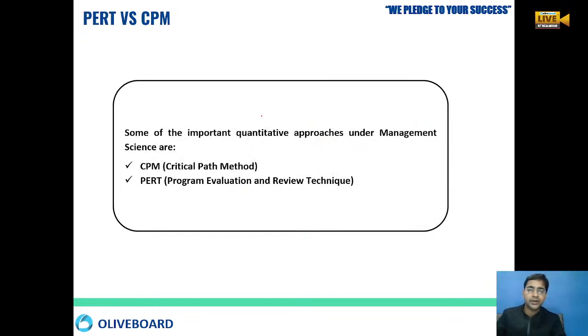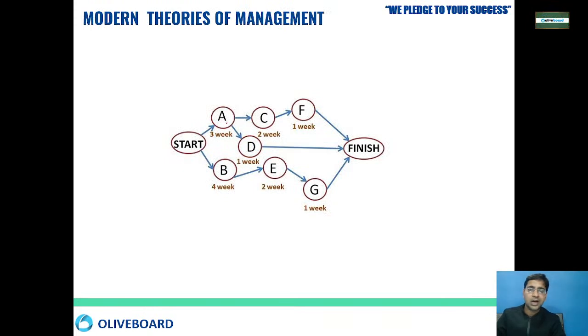Under the important quantitative approach, we have two methods: the CPM method and the PERT method. CPM is the critical path method, and PERT is the program evaluation review technique. So how does this mathematical approach normally go? If A takes 3 weeks and B takes 4 weeks, then we decide whether to go A, then C, then F, then D, or A, then D. We decide which process is easier to carry out and which will take time. If a process needs time, that is okay, but the project has to be done properly. Sometimes the project has to be done in the shortest time, so we choose the other process.